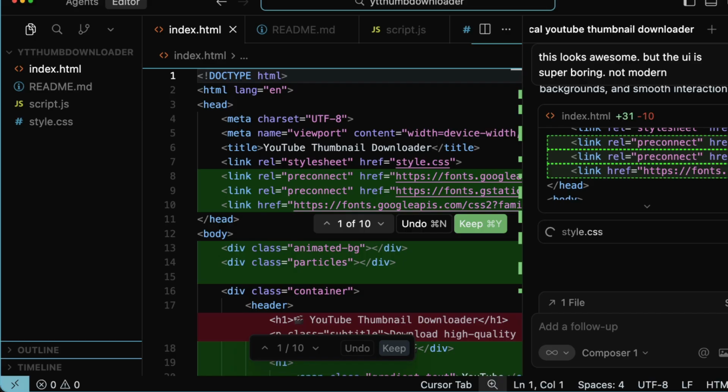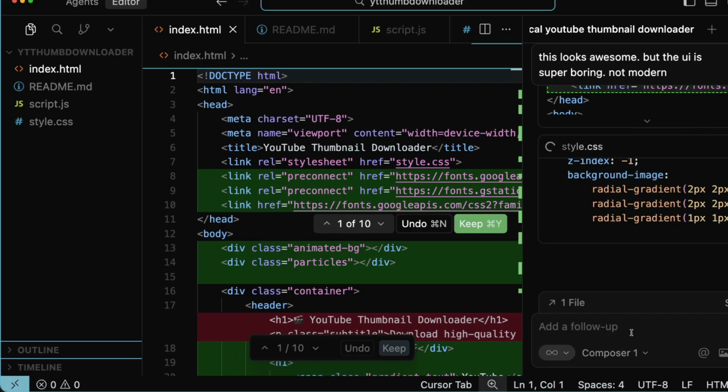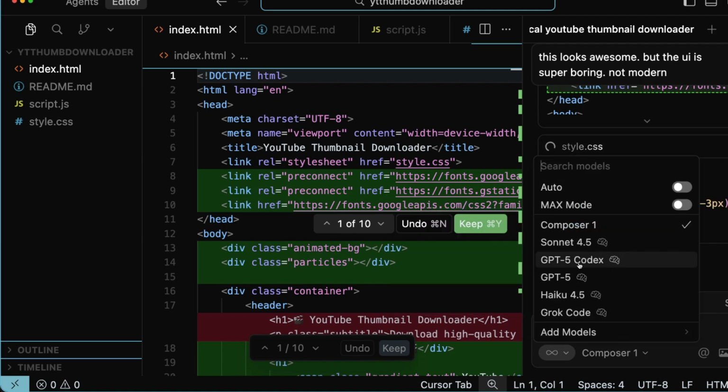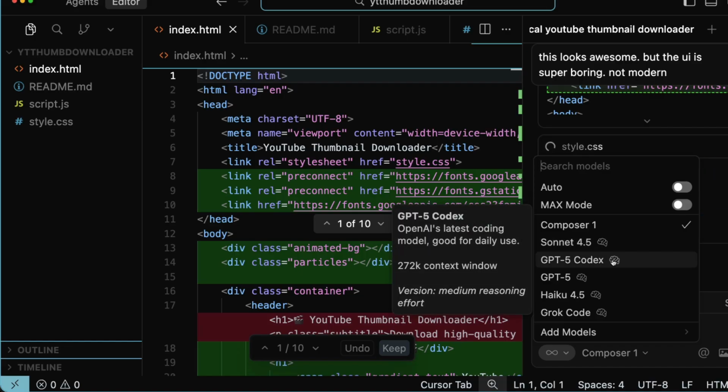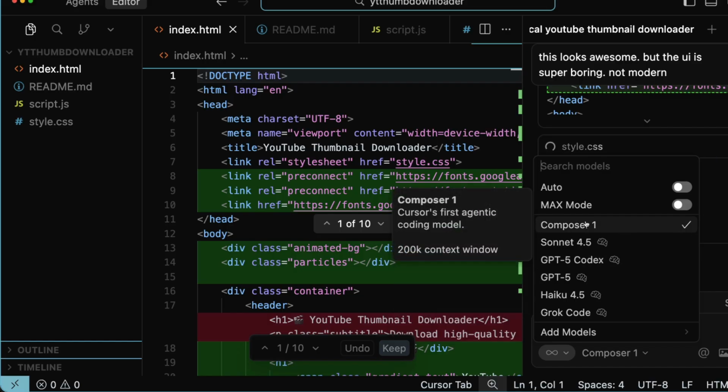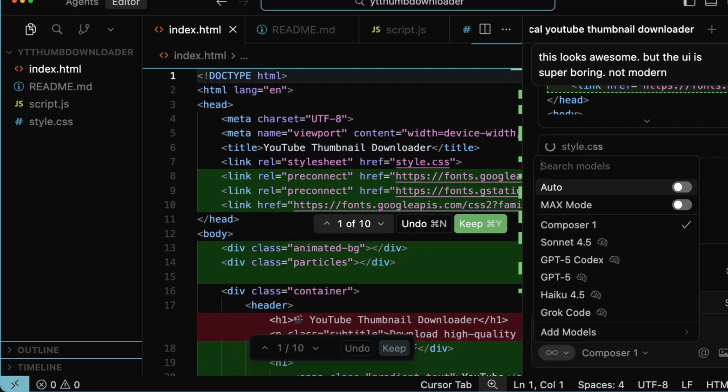The biggest pitch from Cursor for Composer is that it is one of the fastest models while not compromising a lot in quality. When you compare it with, let's say, other models like Claude Sonnet 4.5 or GPT-5 Codex, all these models have higher reasoning capability. That also means that it fills in the context window a lot. So this model is supposed to be a really good agentic model, and it has got a 200,000 context window. So the model is doing a pretty good job.